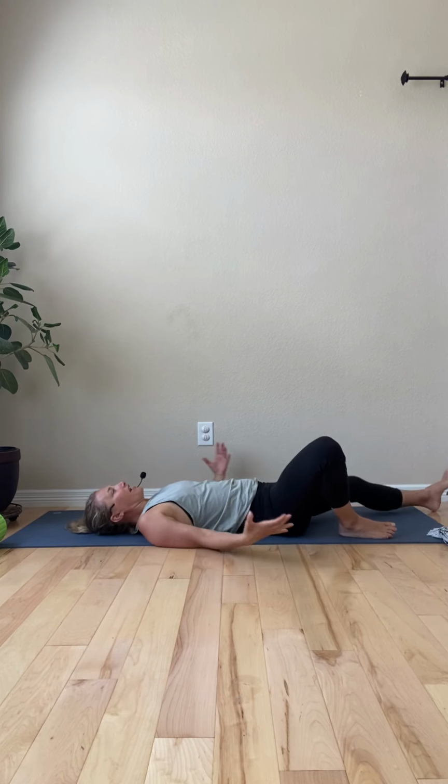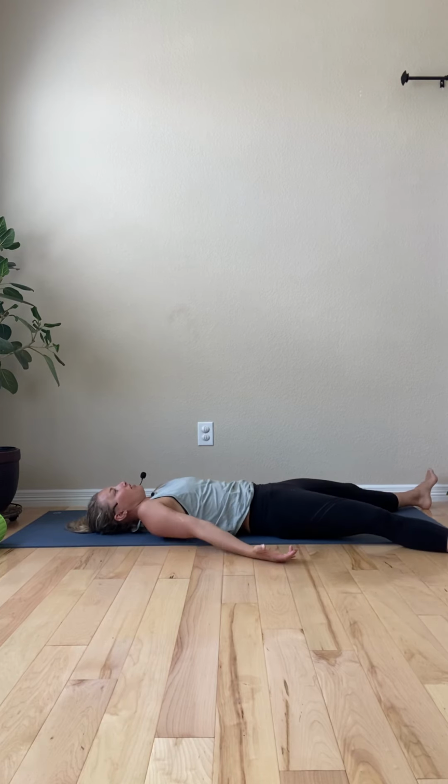The back of the hip. And then relax and soften into your twist. Deep breath in, exhale out. Deep breath in, easy breath out. And then slowly bring your knees back to center, wash the knees a little side to side, and then just extend your legs, taking a moment here just to recalibrate and land onto the ground.